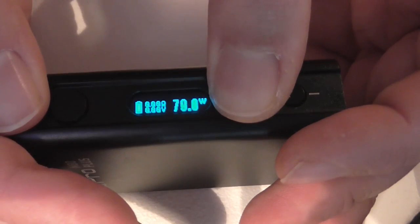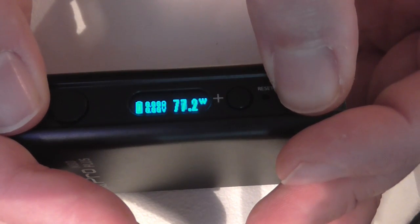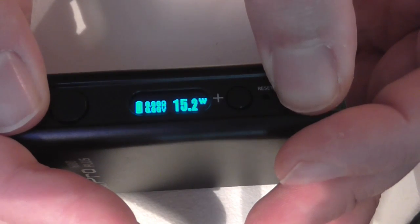Anyway, so this is currently in variable wattage mode, and as you can see, if I press the up, it does start to scroll pretty quick. It will reach 80 watts, and it will go down. It does not round robin, by the way, so you've got to go one way or the other. You can't loop round. It will go down to 6. As you can see, I've been using this at 25 watts. Right, you've got a 5-click on and off function, so let's do that now.